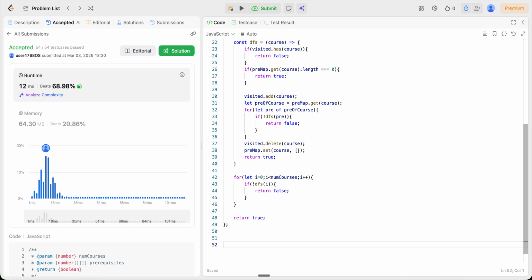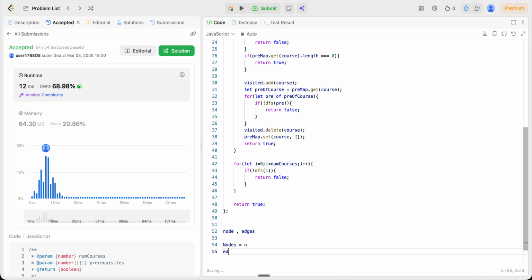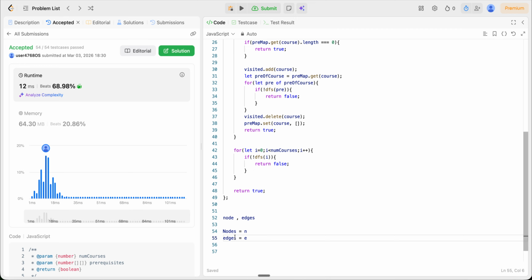So there are some nodes and edges, right? In this case, let's consider nodes as n, and edges as e. So the time complexity will be n plus e. For example, if you see here, we are going through all the courses.